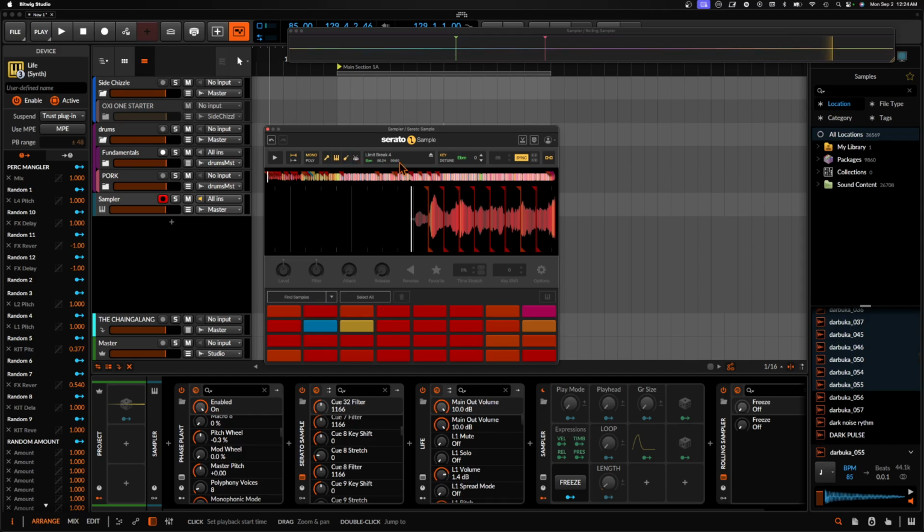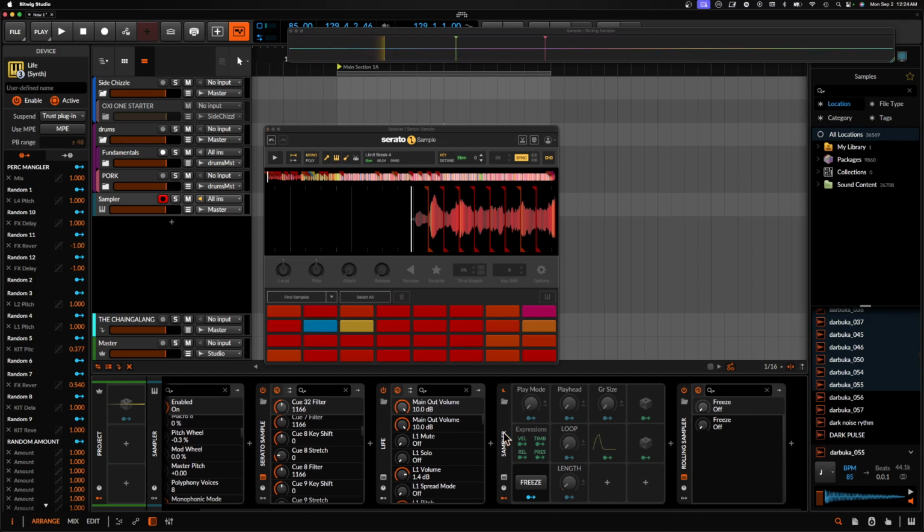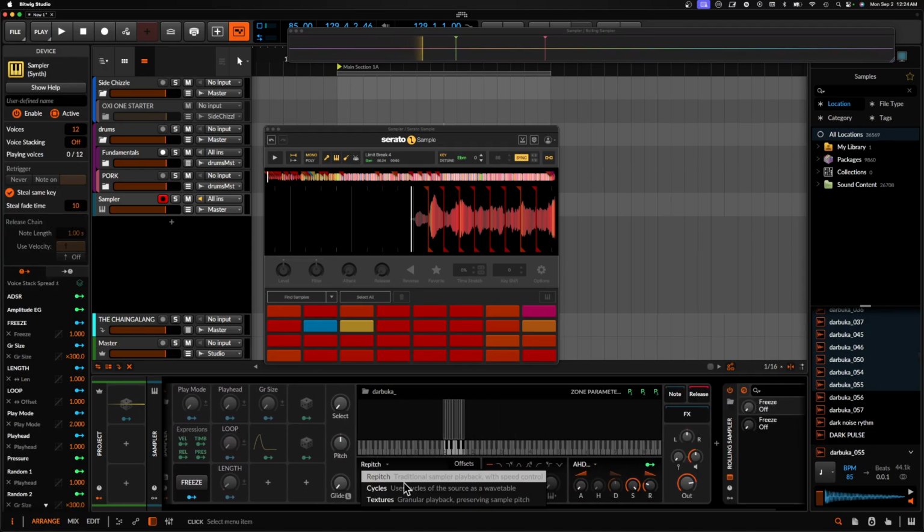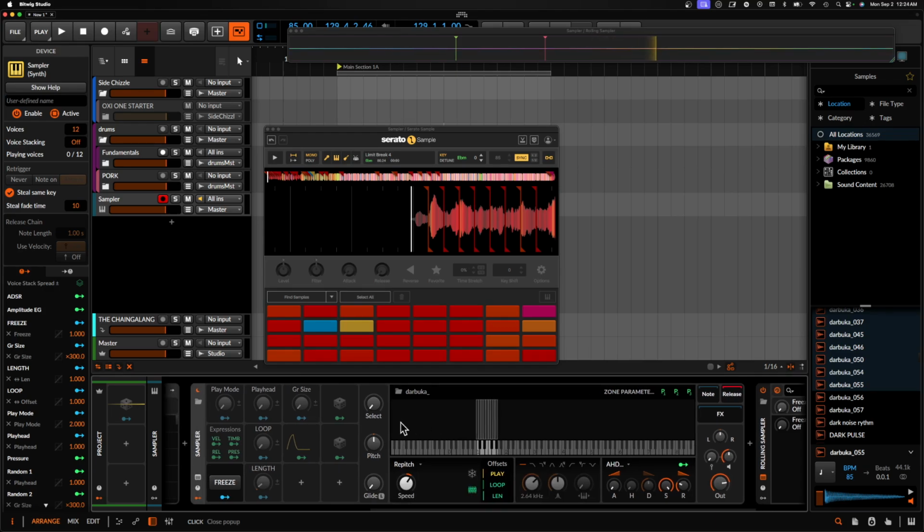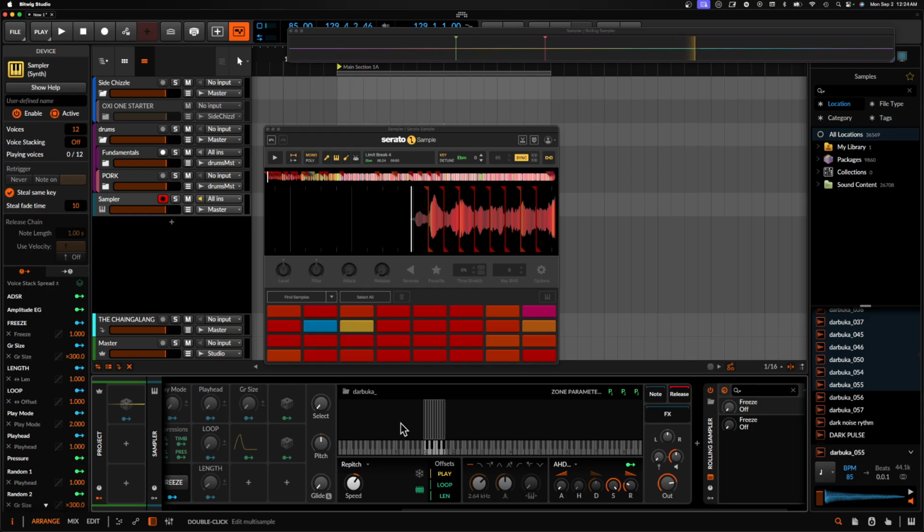That's really cool. Now, one of the issues I have with this is that it does not have the ability to change between warp modes. That drives me crazy, because if you are familiar with the Bitwig sampler, it can change between repitch, cycles and textures, and you can modify the warp modes and change from granular to wavetable and back and forth. Then you might ask, why don't you just use the Bitwig sampler? That's because A, it doesn't have a built-in slicer, and B, you have to re-trigger a MIDI note in order for this to change, which is sometimes frustrating.